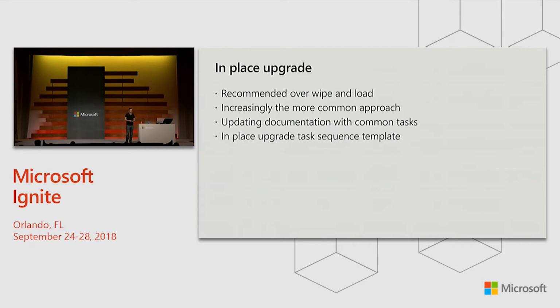So we've added the in-place upgrade task sequence template, and this is based on our Microsoft field. It's also based on our MVPs providing their feedback on what customers are doing with in-place upgrades. But crucially, it's also based on what customers that are already deploying at scale with Windows 10, what they're doing, so that we can feed that into our product and benefit the rest of the customer base at large.